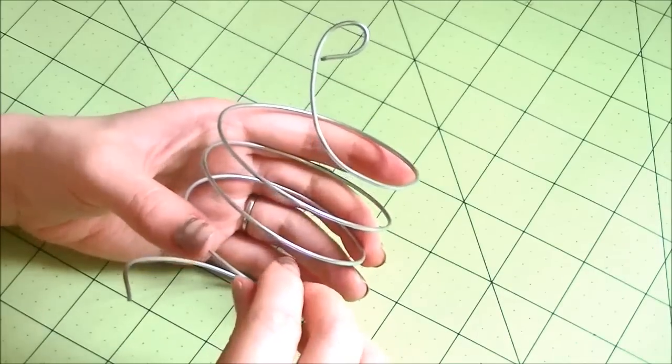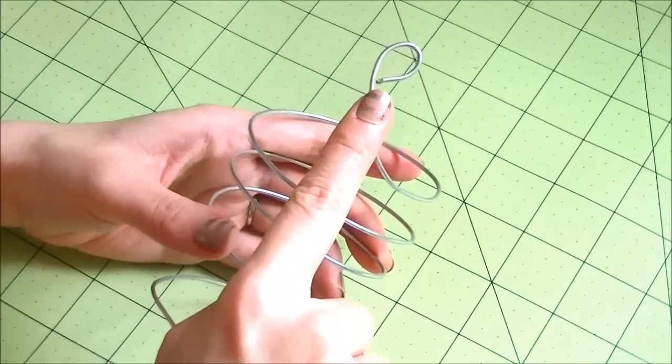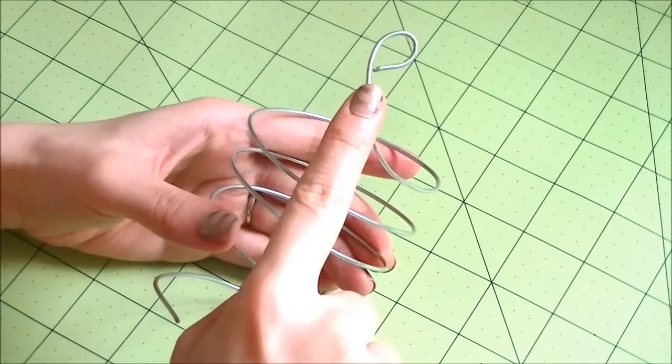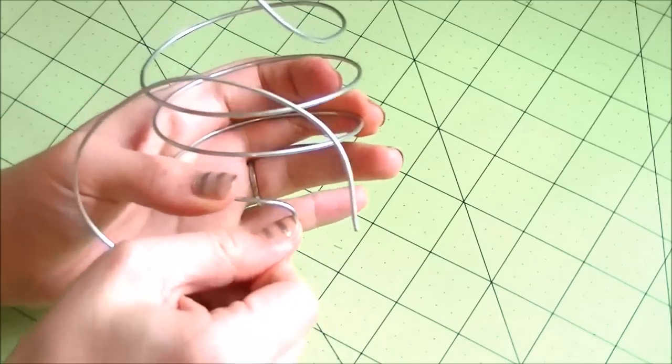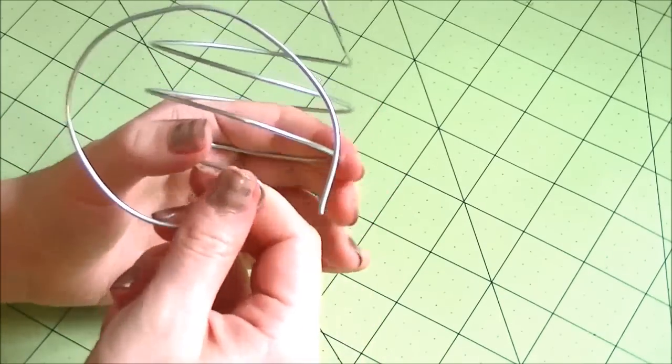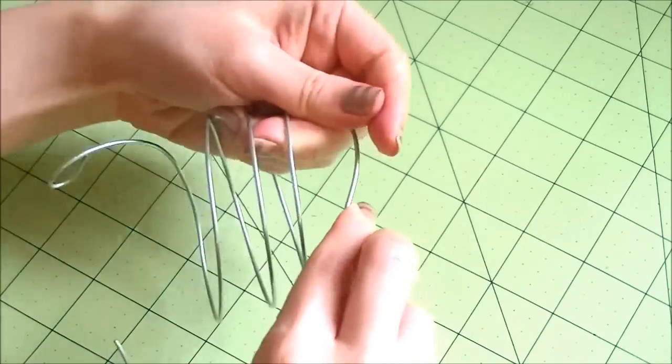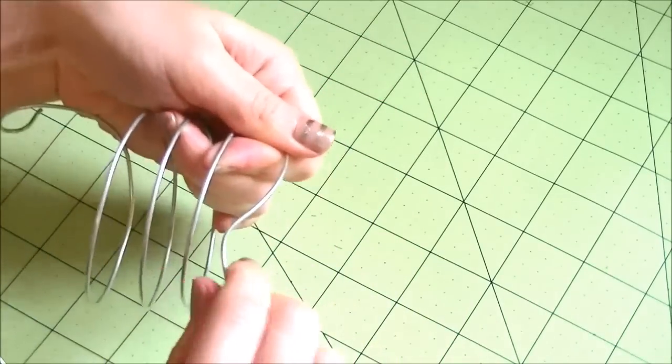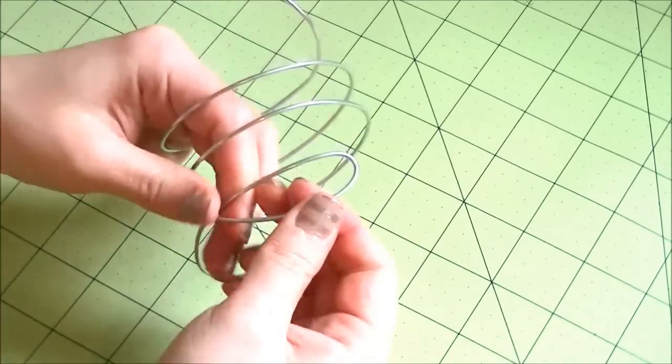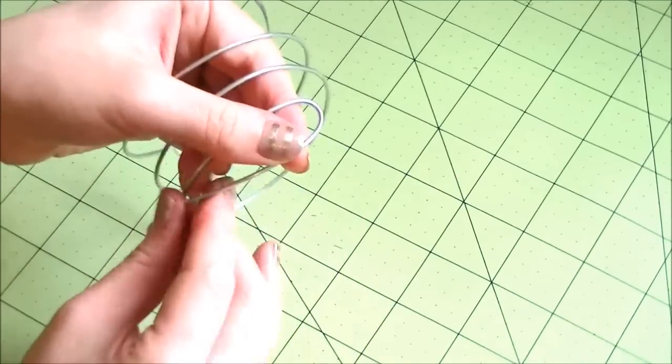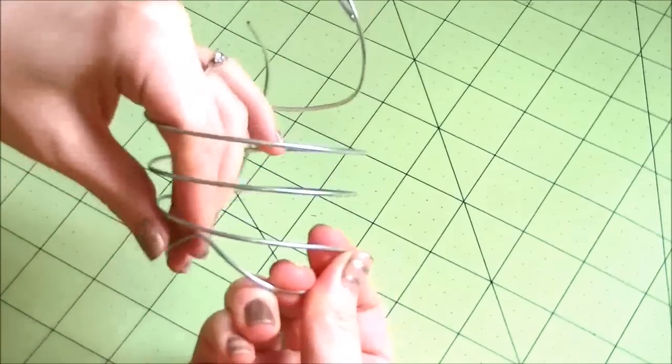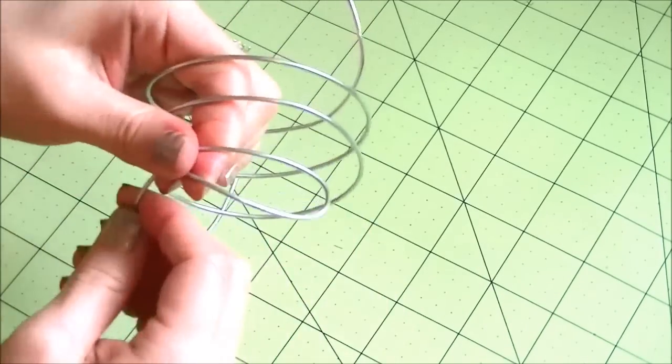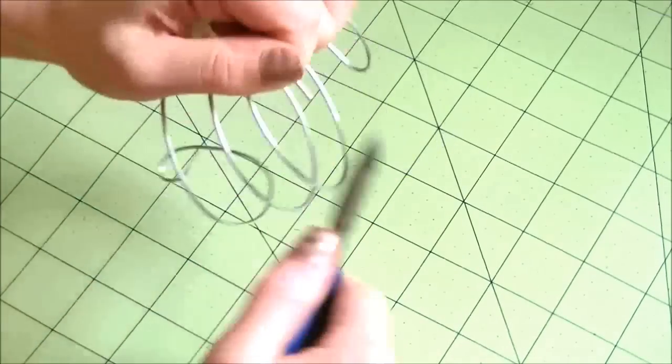Then locate a point on the bottom wire that's directly below the head. Bend the wire from that part over to the left. From here I like to gently curve the wire down then up a bit and down to represent the tail end of a snake. But really this is such a simple design and you can add as much or as little curves as you like. If you cut off any excess wire, sand the end of the wire again.